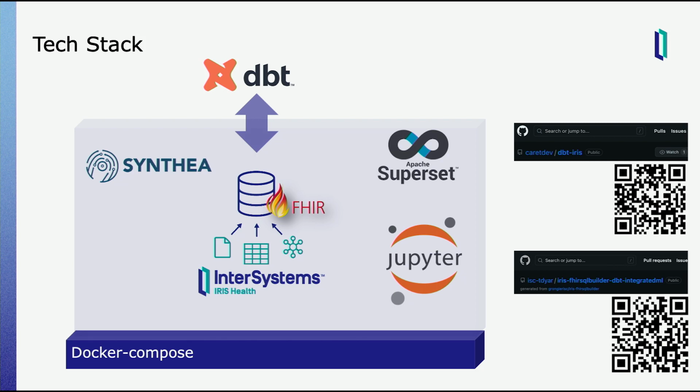And really the way dbt fits into this, it's kind of outside of the server. I mean, it's part of the repository, but it reads from and writes back to Iris. So it's really part of a new kind of way of doing analytics. It's the data warehouse era now. Instead of doing extract, transform, and load, where you have to do a bunch of transformations on the data just to load it into your data warehouse, you now do extract, load, and transform. You land your data inside of the data warehouse in raw format, and then focus on transforming it from that raw format successively into more and more analytics-ready or machine learning-ready formats.